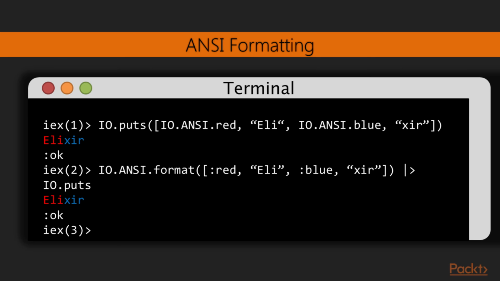And that's all about standard I/O. In this video, you've learned about the standard I/O and how we can use Elixir to read from the keyboard and write text to the terminal screen. We've also seen how we can change the aspect of the text we write to the screen using the special io.ANSI functions.